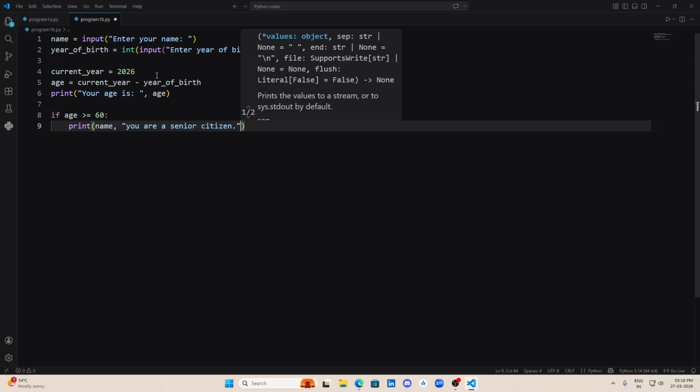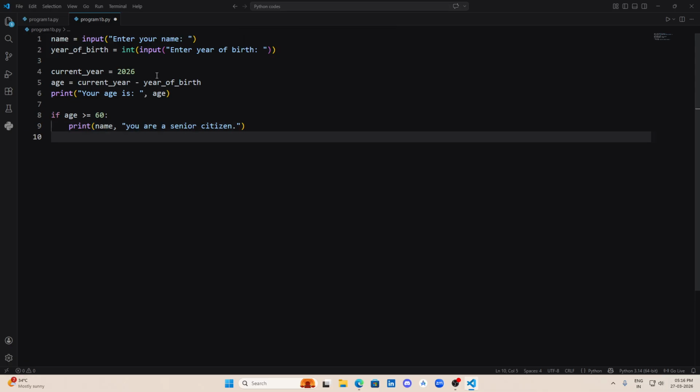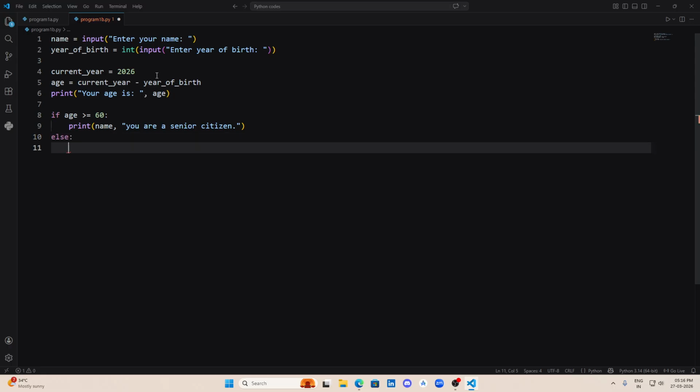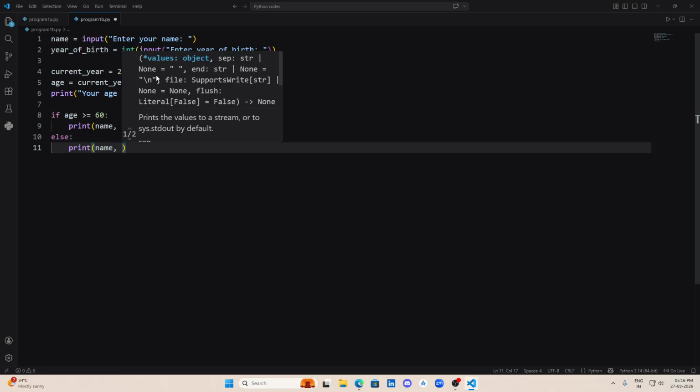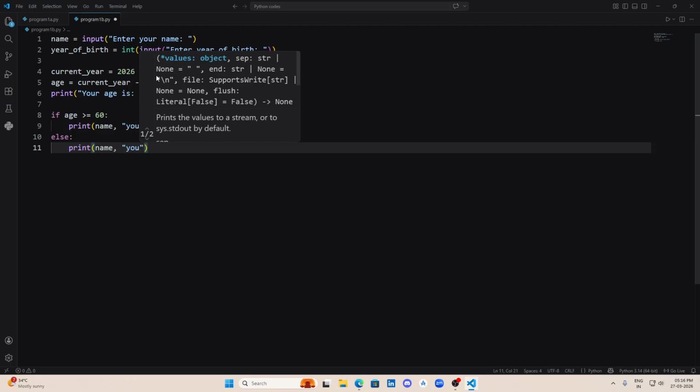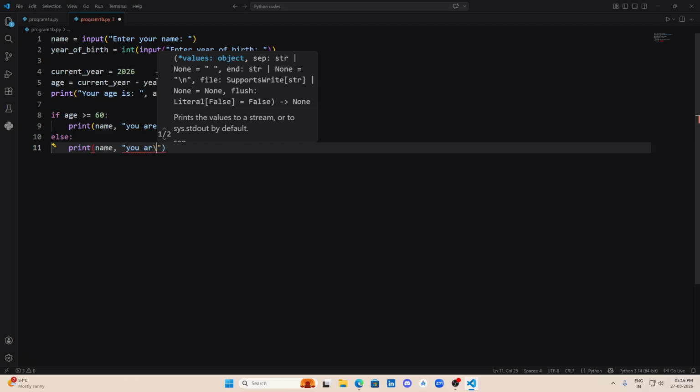So make sure to take the indentations properly or else you may face the errors. And if this condition is not satisfied, then it should print name, "you are not a senior citizen".